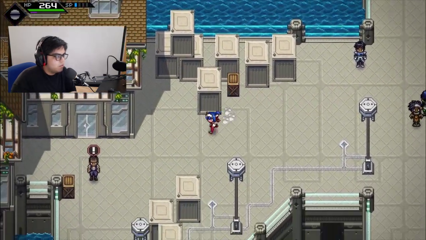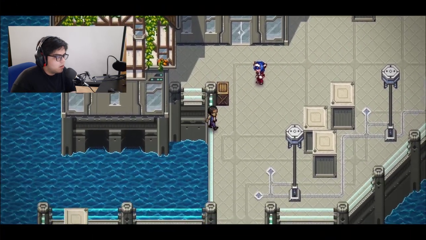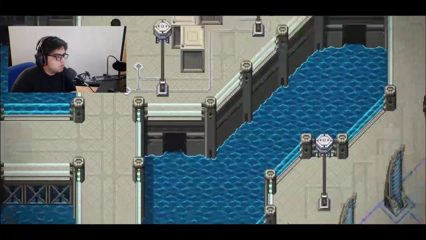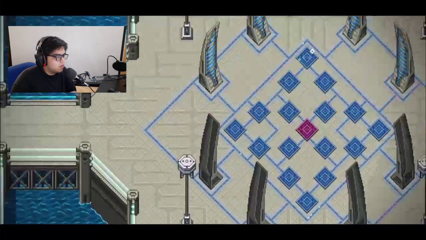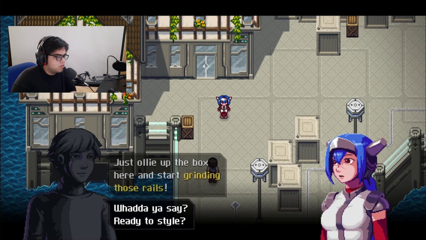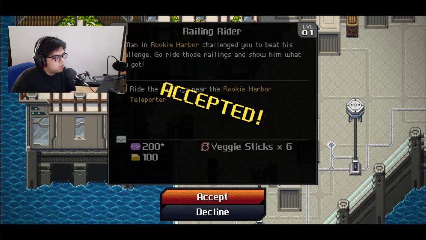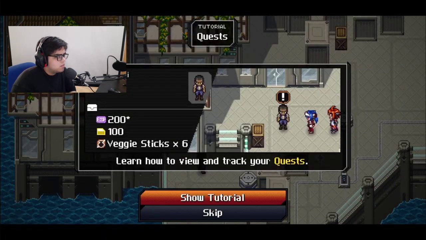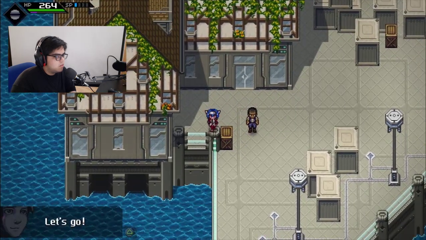Hey girl, check this out. Sweet moves, huh? Wanna try some moves? Try to reach them boxes back there without touching the ground. Just ollie up the box here and start grinding those rails. What do you say? Ready to style? Oh, we got ourselves the XP. Alright, let's go. Chili dog, show me what you got.